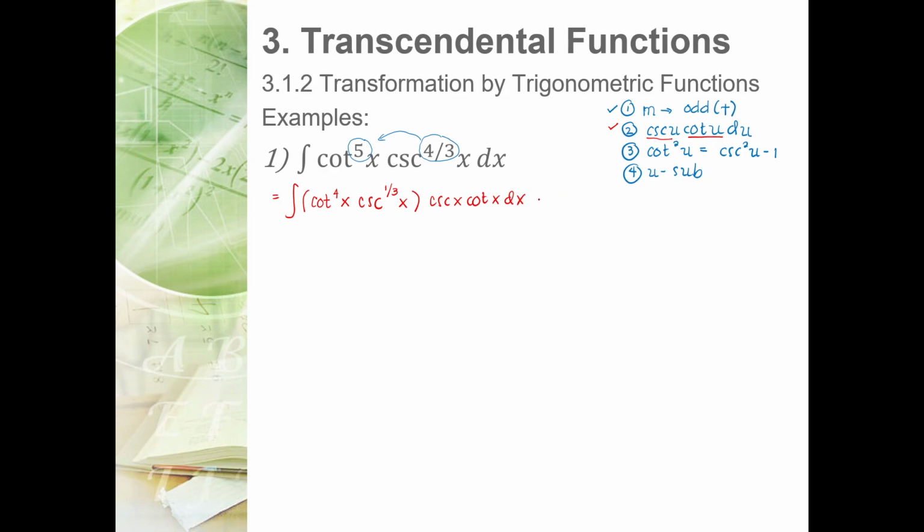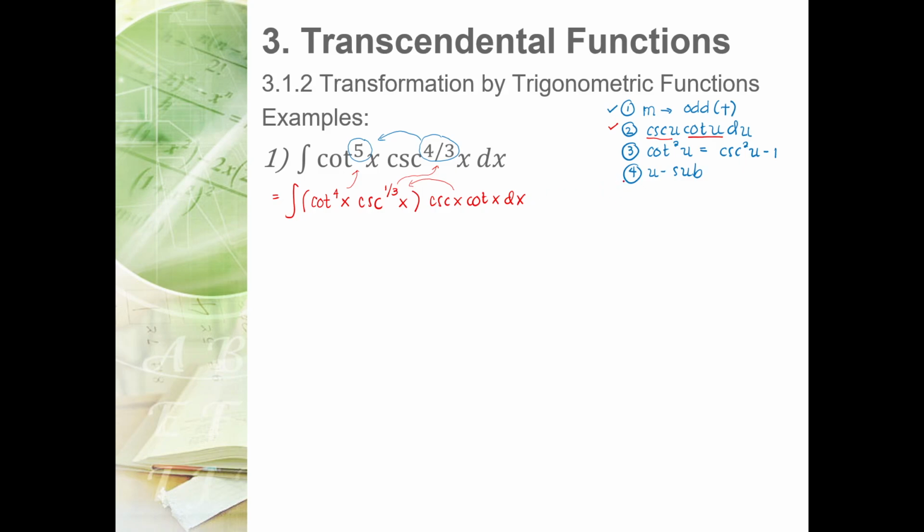You might wonder why I got 1/3. If you add 1 plus 1/3, this will still result in 4/3. Then multiplying cotangent with cotangent to the fourth results in cotangent to the fifth of x. So it still equates to the original equation. Nothing is being changed here, just the appearance, but the equation is still equal to the original equation.